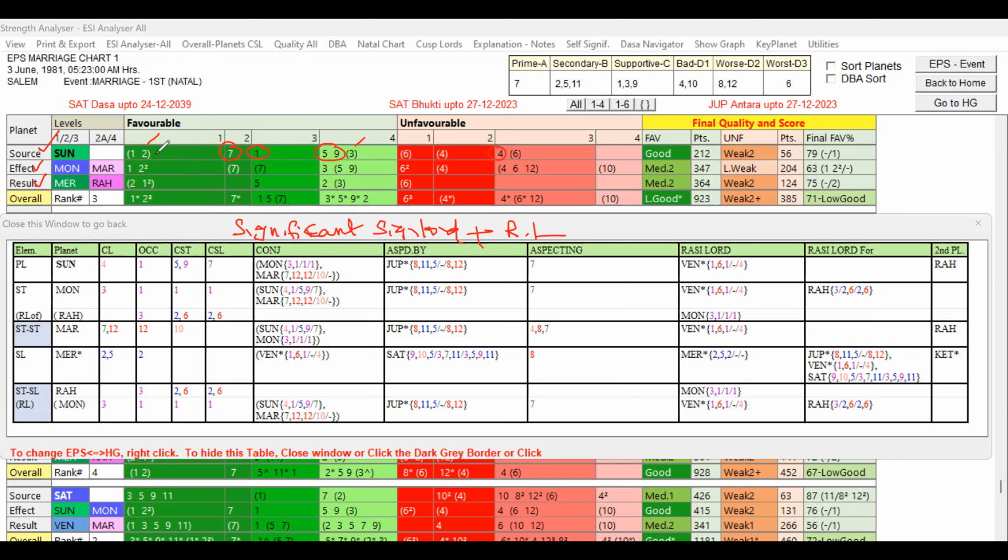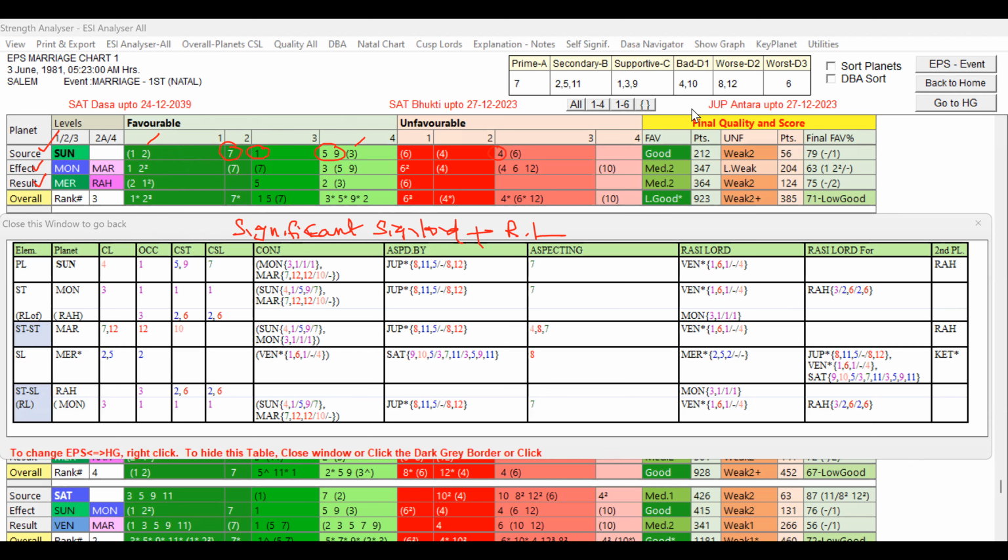Those houses will be shown within bracket to differentiate. It is not signified by the primary level planet, but it is signified by the other supportive planet, especially the significant sign lord or any planet forming a ruler link. Those houses also will be shown within brackets. I hope you have understood. Because out of the support planets, significant sign lord and ruler links are important.